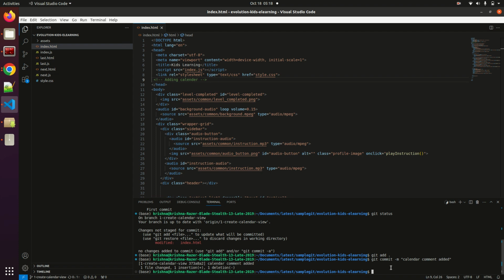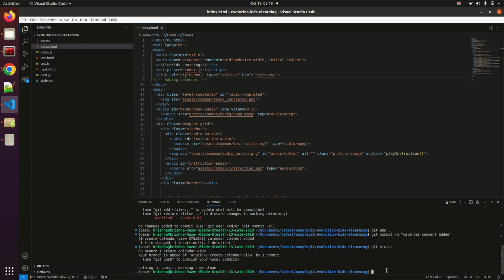Now once you run the command, m stands for message. You can give the message here. Once this message is added, then this commit is completed. You can again check the status. Now the status will say that there is nothing to commit.